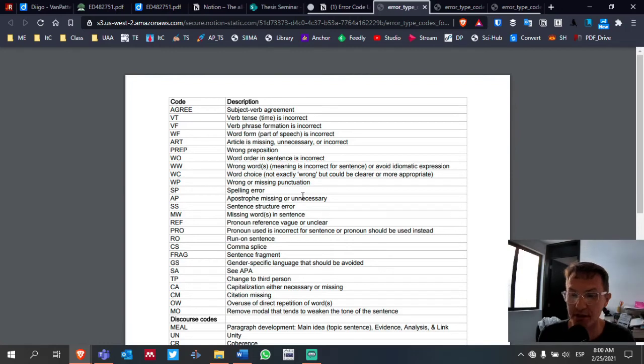All right, so I hope this helps. Have this handy. If you have any questions about any of these codes, of course, if you have any questions about any of the feedback, reply to my comments in Microsoft Word. Again, many times I'll just include the code. Other times I may include the code with some explanation. But either way, if you do have any questions, of course, make sure you're asking.